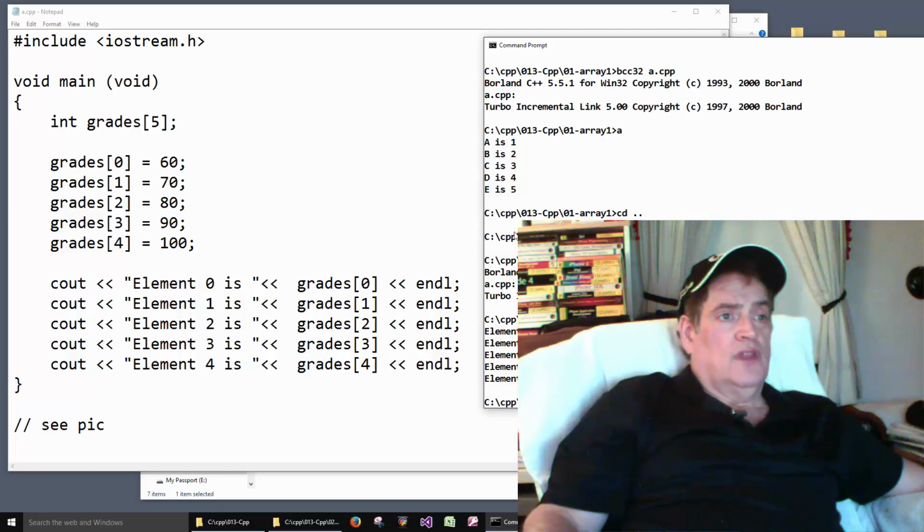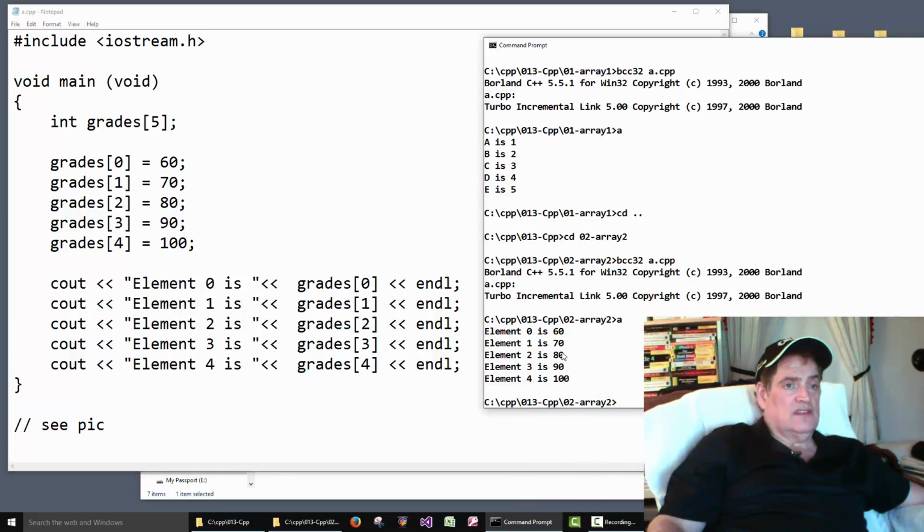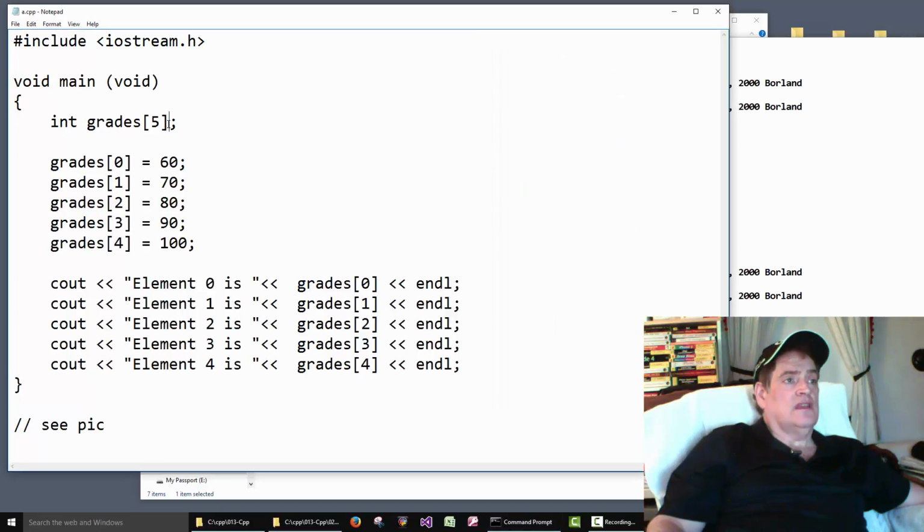So what it does is it prints out element 0 is 60. Element 1 is 70. Element 2 is 80. Element 3 is 90. Element 4 is 100. Okay, so we do that with an array.